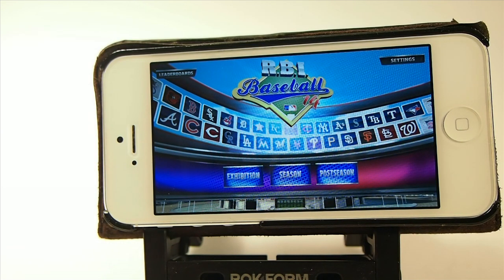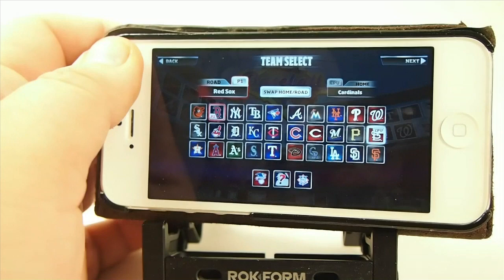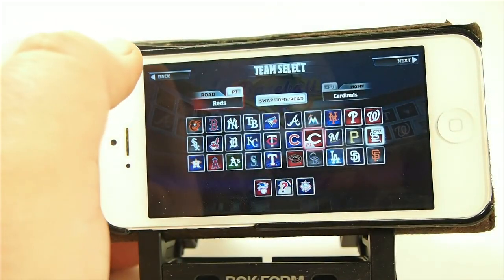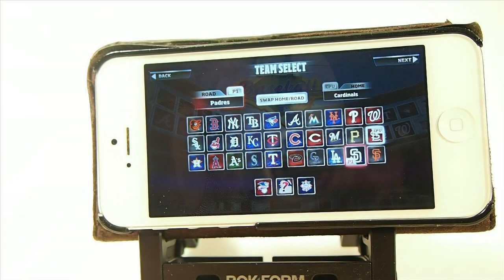Oh, yeah. So you can play exhibition games, a full season or postseason. You play a full nine innings in under 20 minutes, it says, and you actually play players and teams based on real-life stats. So this is actually an awesome game, guys. And let's go ahead. I'm a pretty big Cincinnati Reds fan, and we'll go with this St. Louis. Let's see.